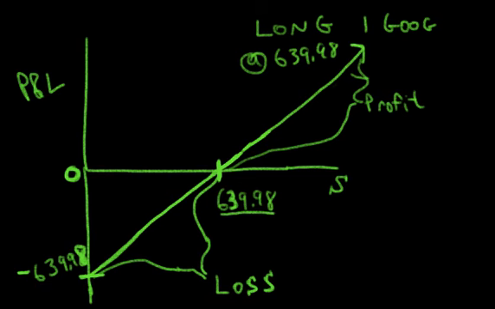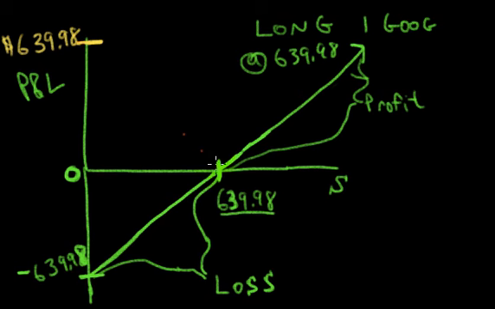Now let's look at the short Google at 639.98. Well, we saw before that the diagram started at 0 and it went down for the payoff. Now we can take into account what we get by going short. So when you go short something, when you sell something, someone's going to give you money, right? So someone, if we enter that contract, is going to give us, I shouldn't do this in green, let me do it in yellow. Someone is going to give us $639.98. So that's good. We put some money in our pocket.